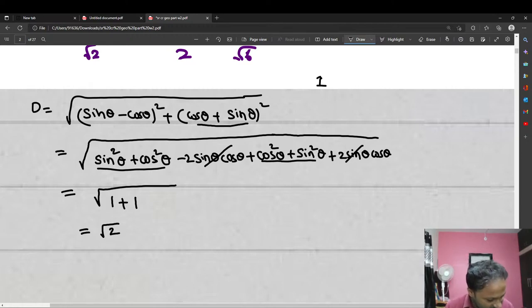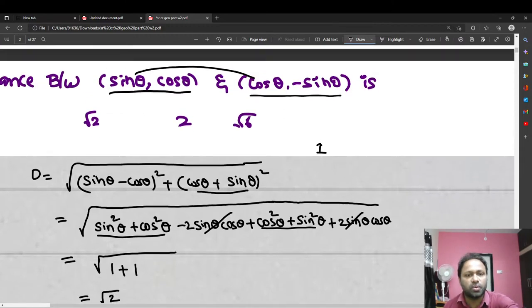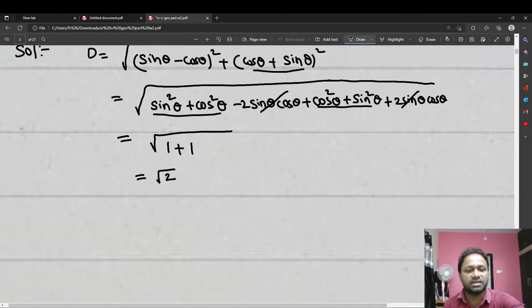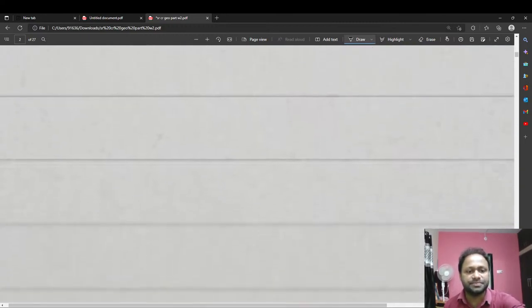Okay, so Prabha said root 2 as well as Ashwini root 2 is correct, and Aparna also root 2 is correct. So the answer is root 2. Okay, so this will be the correct answer, right? So in this way, whatever numbers given or trigonometric ratios given, we can find easily. Okay, right. Next, let us move to another problem.